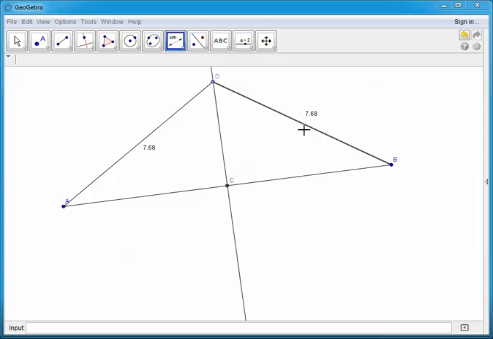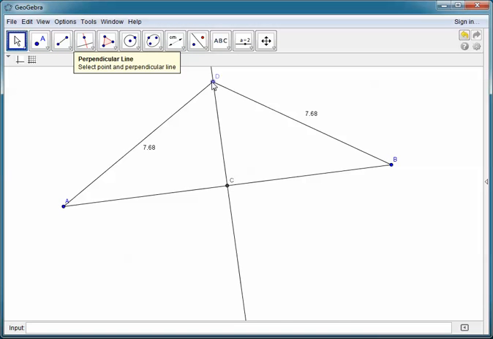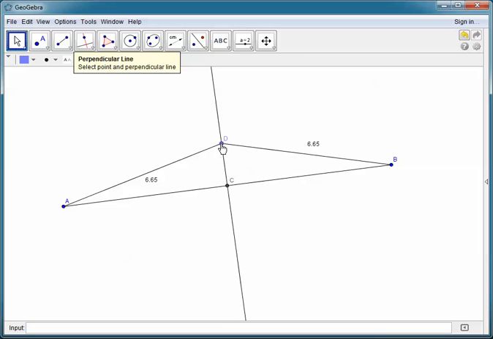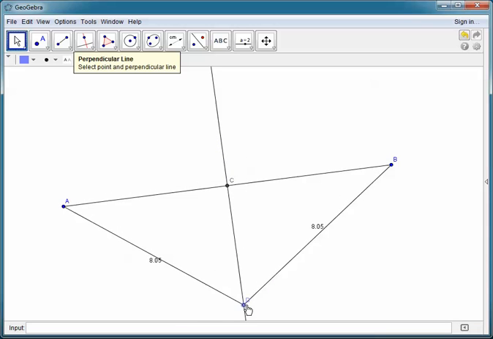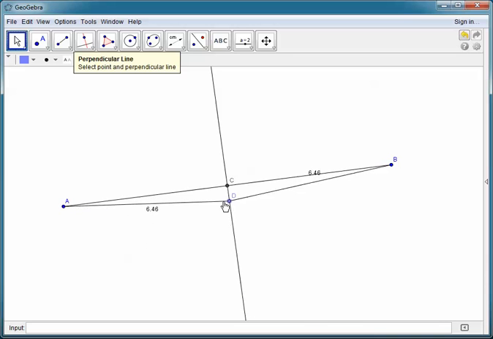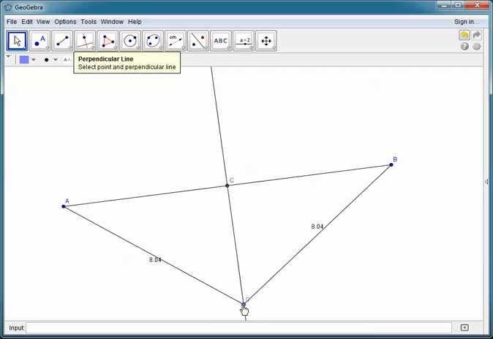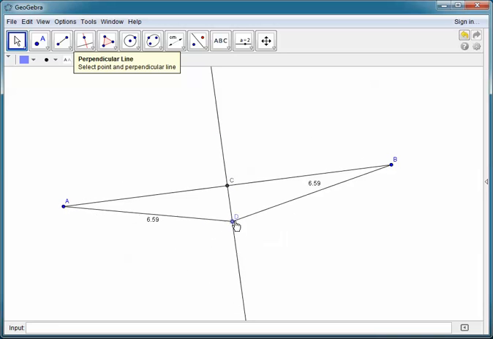So now we're going to drag point D to a new location. Let me click on my arrow tool. Be sure to click on your arrow tool or you'll be creating new objects. Okay, so watch this. When I move point D, look at the measures. I can even pop it down here. There we go. We got 8.05 equals 8.05. Come right here, 6.3 equals 6.3. No matter where I move point D, it seems like my measures are staying the same. So my conjecture is still holding. As I moved point D up and down, I did notice that no matter where I moved it, my segment lengths stayed the same.